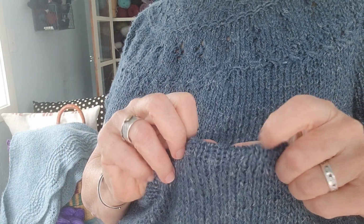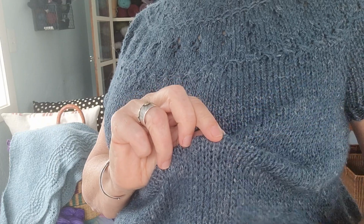Now can you see the linen? I'm assuming it's the linen, which is those little white things sticking out. But I read somewhere, somebody was talking about this yarn and they were annoyed because of these long threads. And I just see that as a nice, fun characteristic of the yarn. So I didn't worry about those. I didn't pull any out unless they were super long. I guess everybody has their comfort level on what they like. But I was really happy both with the pattern and with the yarn.